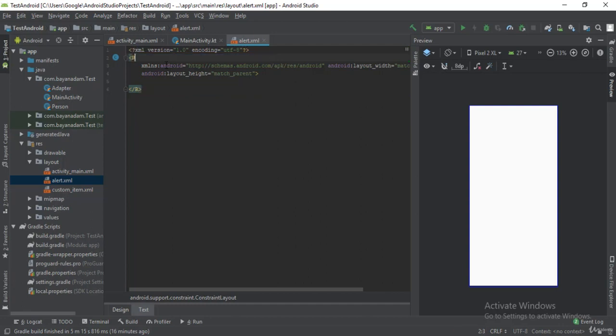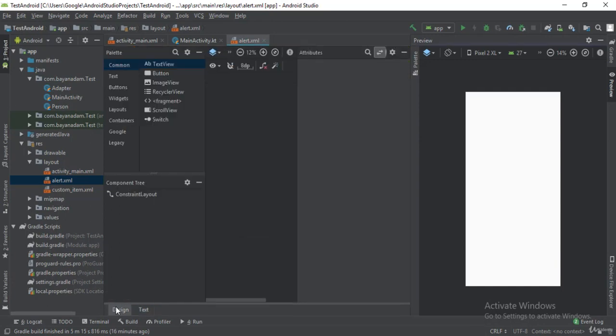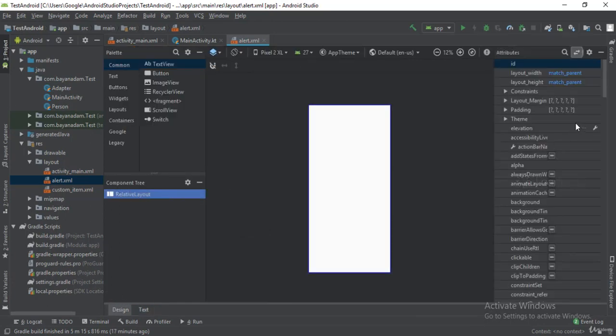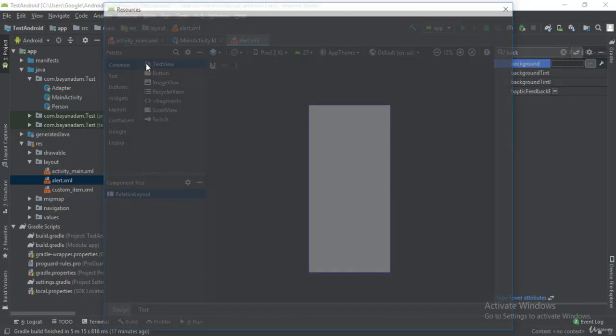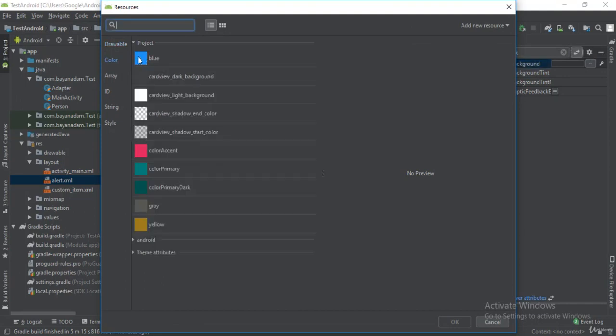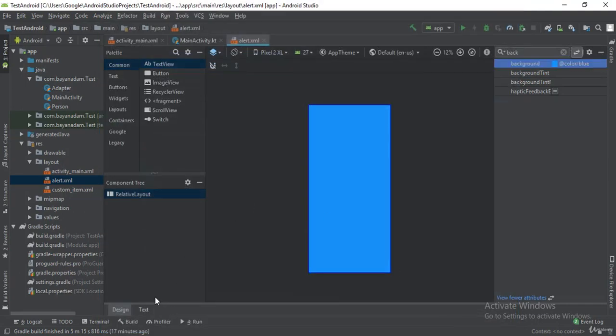I'm just gonna type relative layout right here, and we should see the autocomplete from Android Studio help us. And what I'm gonna do, first of all, I'm gonna change the background color of this to be, let's say, blue. I'm just gonna choose my blue color here.